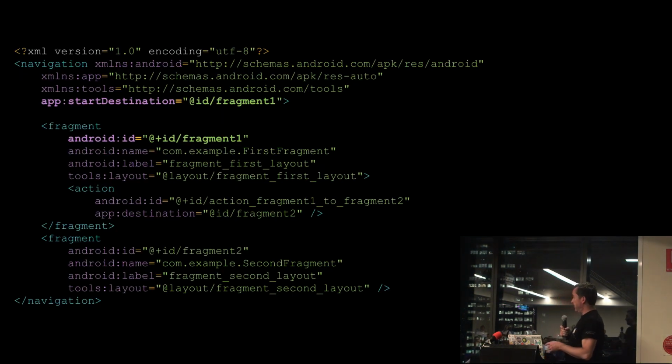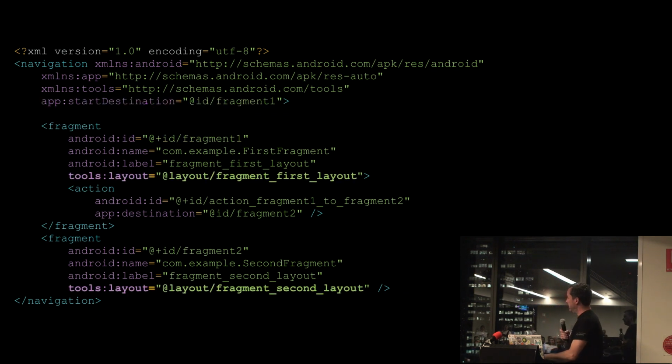So under the hood, this is the file that the navigation editor creates. So you can see here that we've got a start destination highlighted, which is going to be fragment number 1. There's a reference there to fragment number 1 where you can see that it's called first fragment. You can specify the layout file that fragment is going to use. That layout file, if you're using cool stuff like ConstraintLayout, it's going to render that inside the editor as well, so you get a great visual representation of how your app is going to look and how you're going to move between it. Yep, that's that slide there.